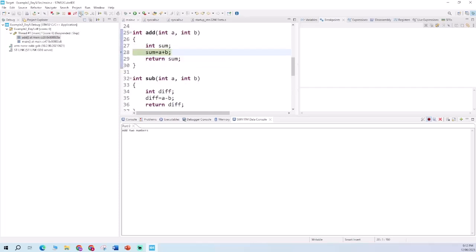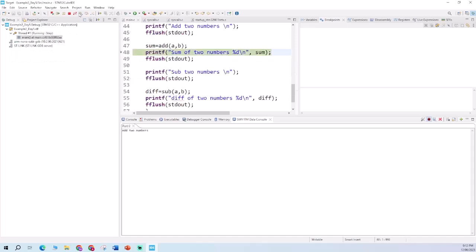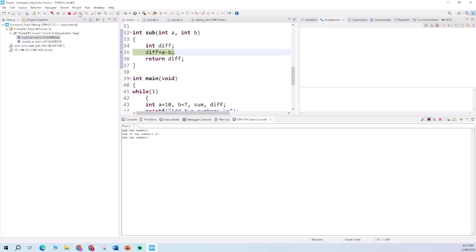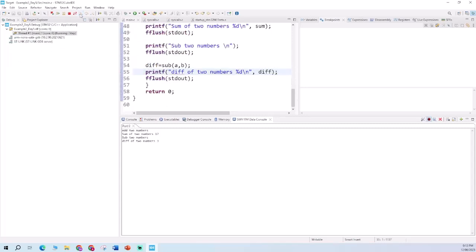When you do step by step, it executes step by step, and then it gives you the printf statements. By clicking on step by step, every time it goes inside the function, checks it, goes out of the function and checks, and finishes. So that's how it operates.